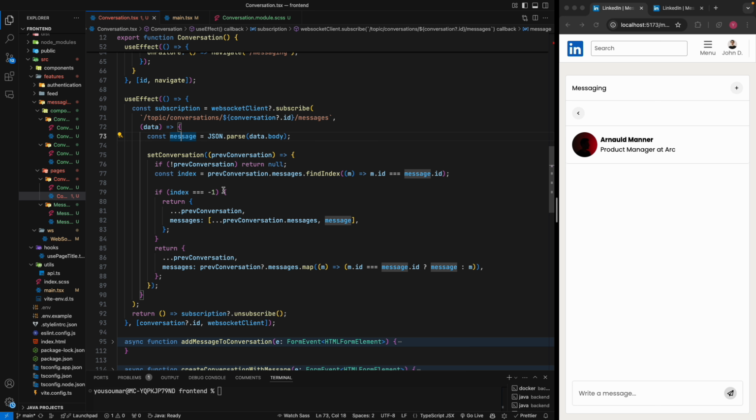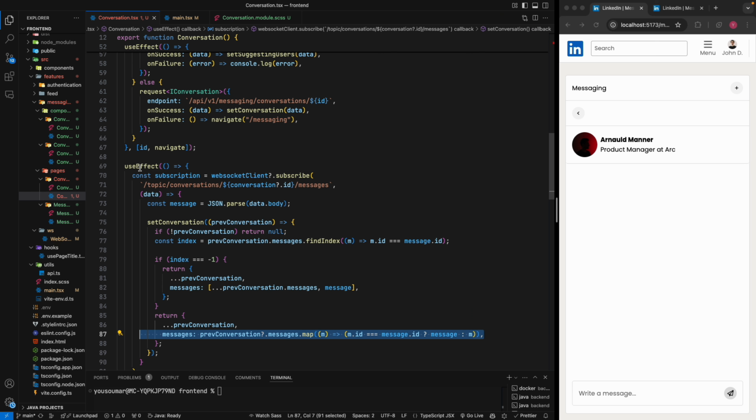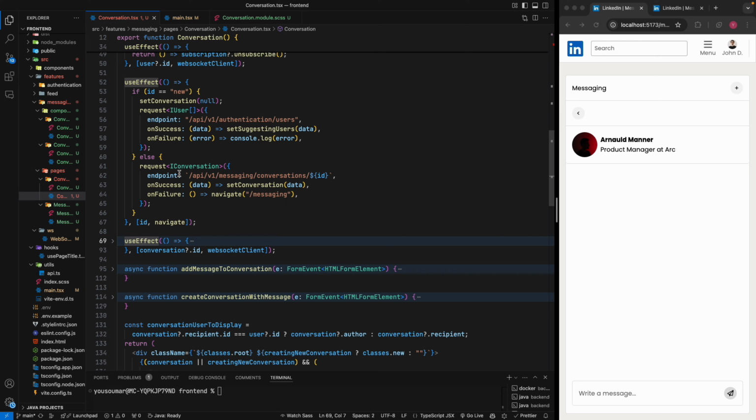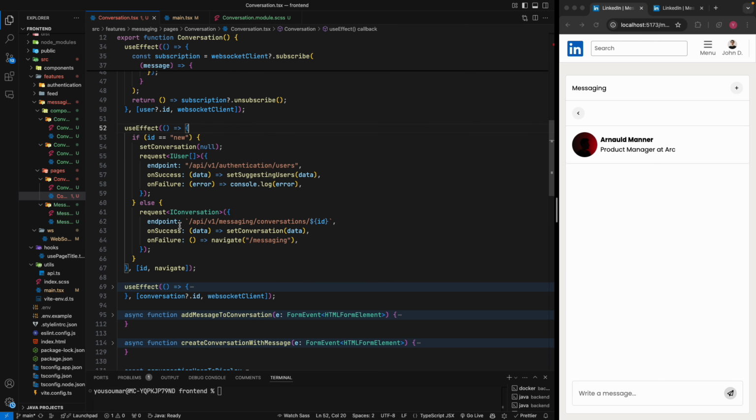If it is not, it means it is a new message, so we simply add it at the end of the conversation. If it is, it means that it's an existing message, but it has been updated, like let's say the other person has read the message. So when that happens, we just update it here, like so. So that is done, and this I explained.